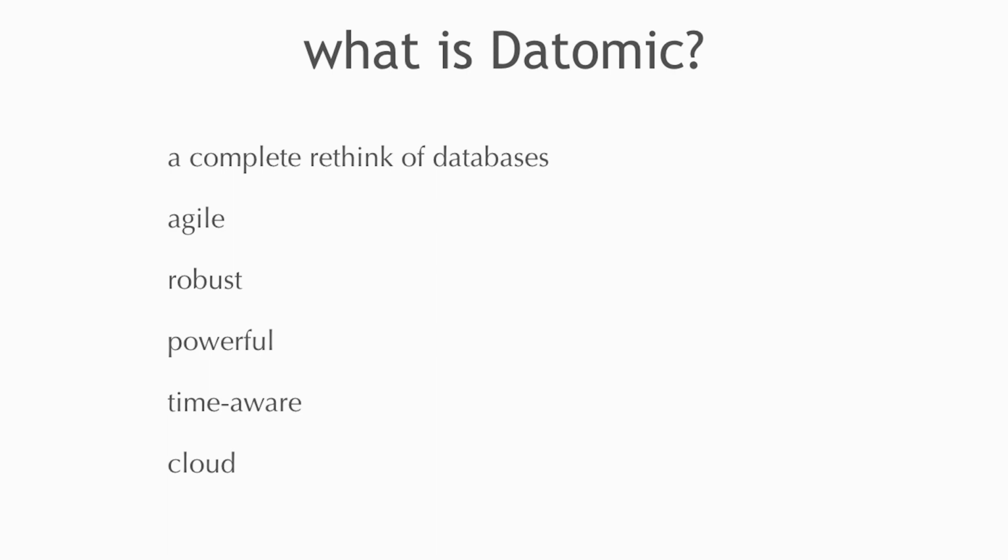So what is Datomic? It is a database that is designed from the ground up for functional programming in the cloud. And there are some characteristics that come out of this. I like the word agile, even though the word agile has been perhaps drained of meaning by becoming so popular. What I'm talking about here is the ability to move quickly in a direction that I want to go. If you've built a system, how many people here have built a system and had to live with it for more than 5 years and continue to make changes to it, right? I can tell you the day in which your past choices become the elephant in the room and dominate what you're able to do going forward. It's day 2.